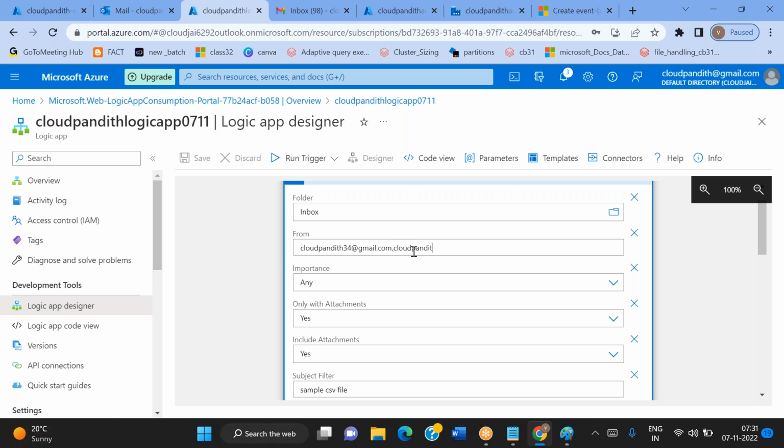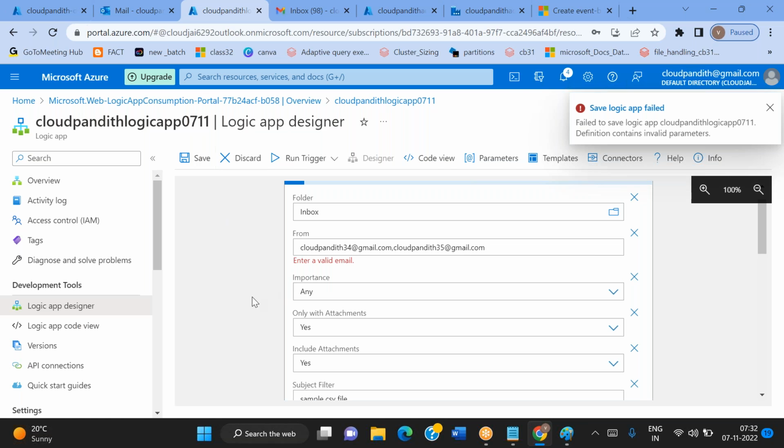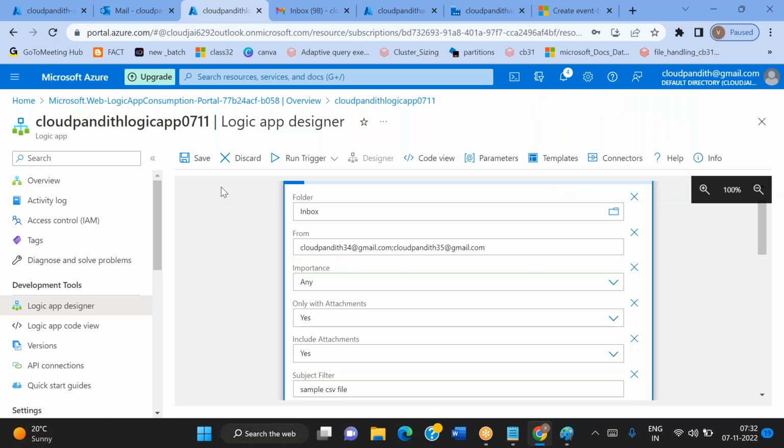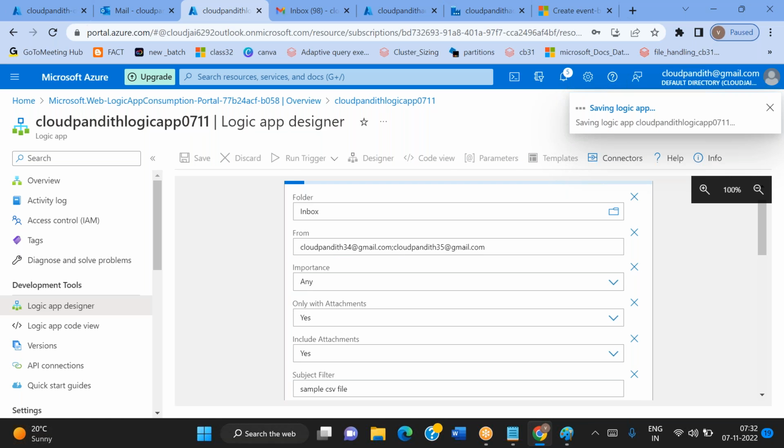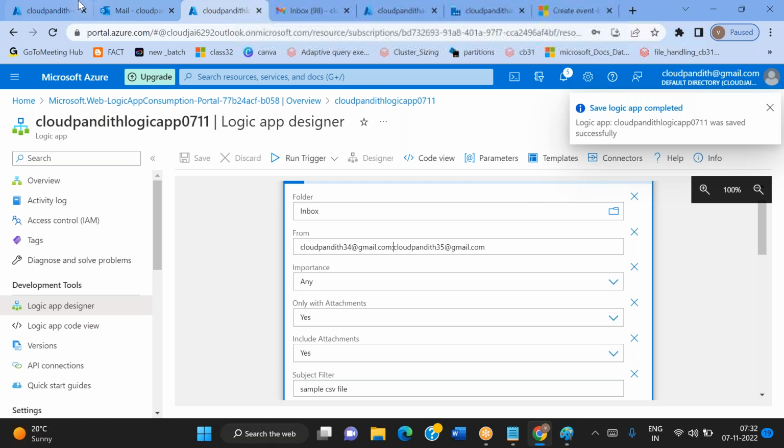Maybe I can test it here itself. It is saying invalid mail. I think we need to give a semicolon, not a comma. I have given a semicolon.